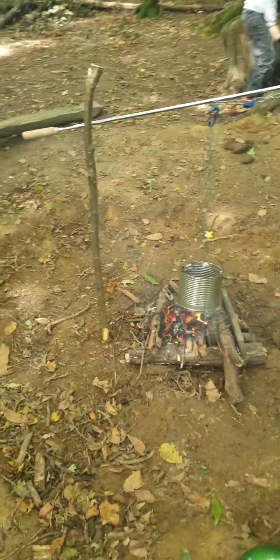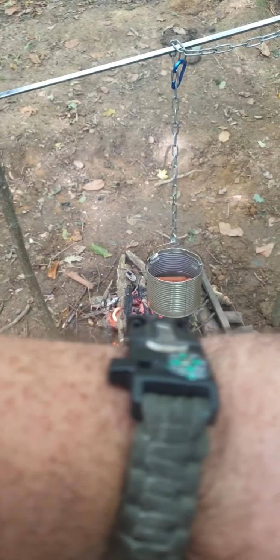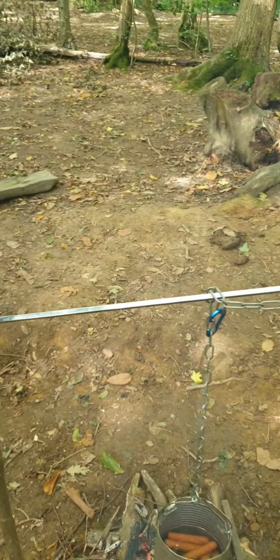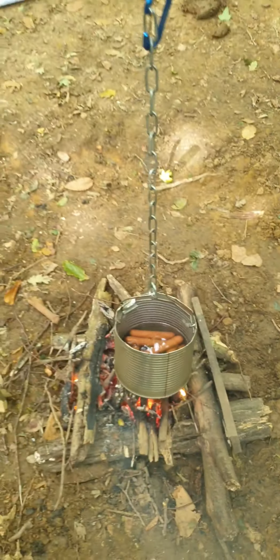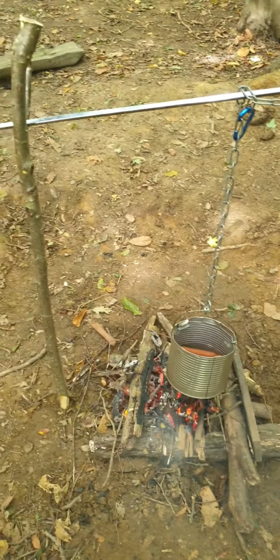Right, I've got down the woods, do some cooking, made a campfire. Forgot all our fire lighters, so I had to make do with a spark from my bracelet and the gas cooker, but it worked. Got two sticks, a skewering pole, chain, and my little hobo pot I made, and I'm cooking off some hot dogs. So let that cook off while I have my cup of tea, and then we'll eat and build a shelter.